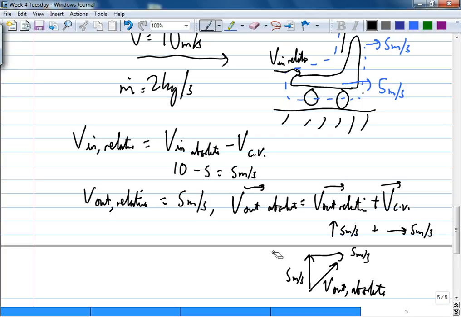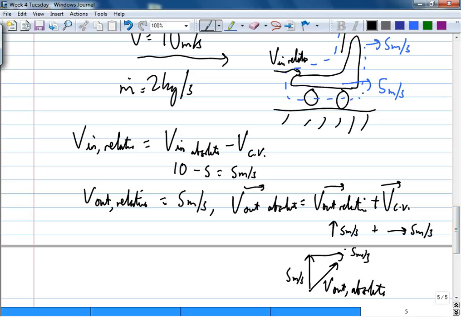I repeat again. It's coming in at 5 meters per second relative to the skid. If you are the observer sitting on that skid, you will see the water coming in at 5 meters per second, and you see the water deflecting 90 degrees and going up at 5 meters per second. Is that all right? But for an observer on the ground, he would see the water not only going up at 5 meters per second, but also going forward at 5 meters per second because of the skid moving at 5 meters per second. So the absolute velocity of the water going up is this one, 5 meters per second up and 5 meters per second this way.